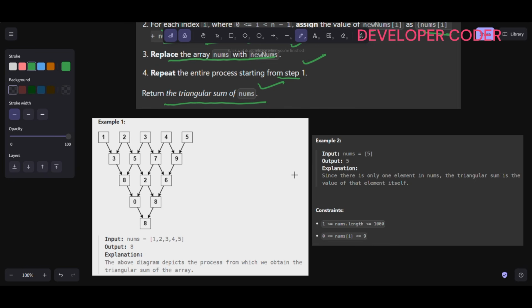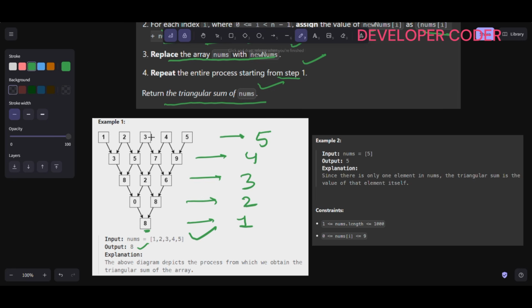So the O(n^2) solution is very easy. Let's understand that solution. This is how nums is given to us. Total 5 elements are there initially. In the next step we have 4, in the next step we have 3, in the next step we have 2, and in the last step we have just 1. So we have to stop here. And what is the value here? 8. This is what we need to return, right?